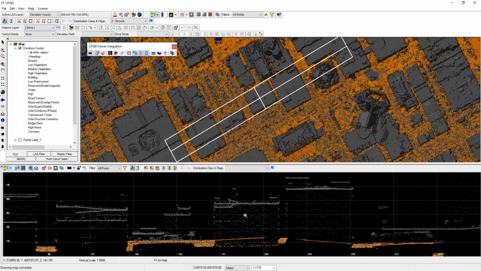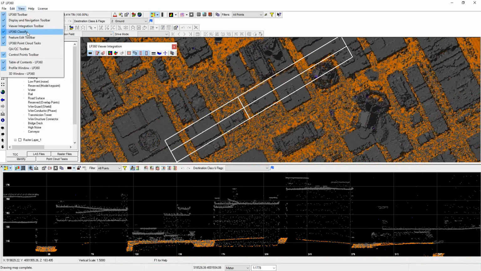If I wanted to go ahead and manually classify these building roofs, not something that you would really do with a large number of buildings, because it's very time consuming, very labor intensive, but if I wanted to do something like that, there are a couple of ways that I can do it. The manual editing tools in LP360 can be applied in two main areas. In the profile window, there is this set of tools here, and we'll look at those first. And in the map view, it's a very similar looking toolbar up here, and we'll look at those second. These are actually the LP360 classify toolbar that's in here.